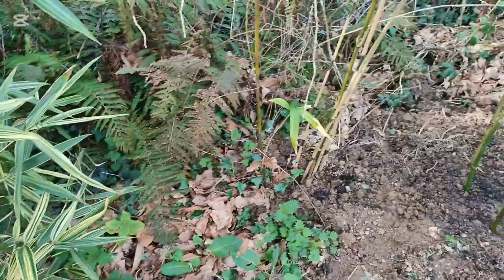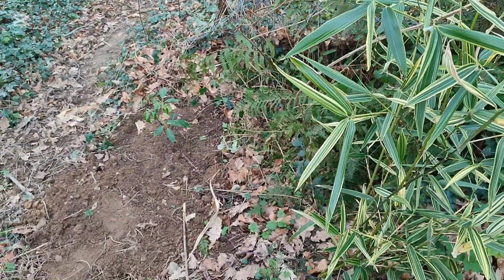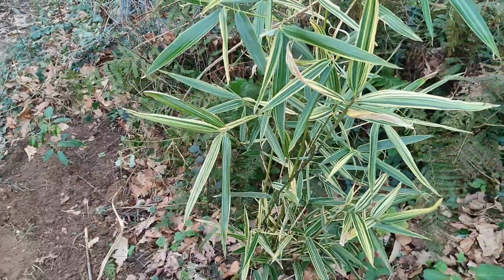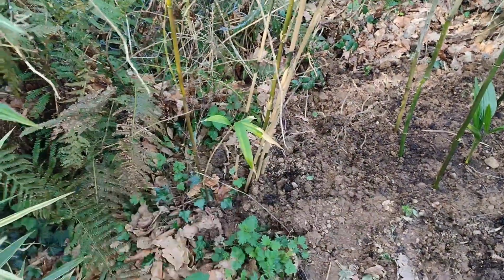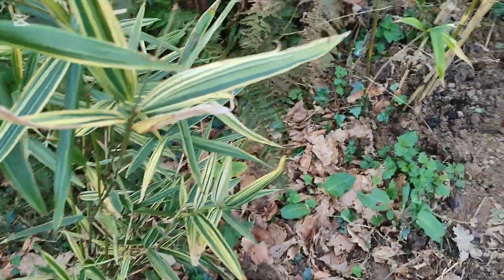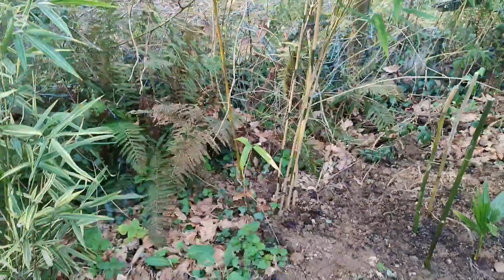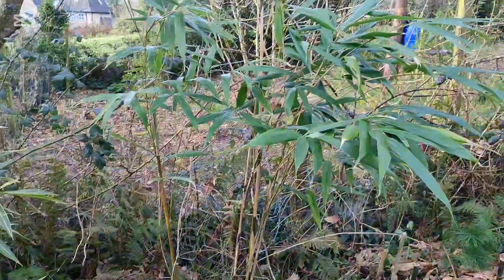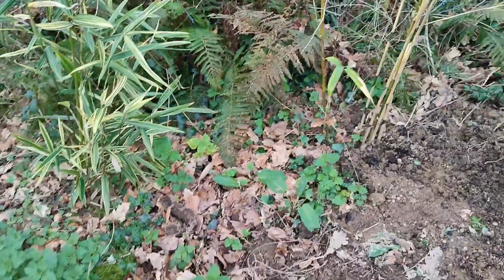And what I'm going to use to contain these here, I'm going to leave them here. I'm going to use the barrel that I cut up, the plastic barrel. So I'm going to quickly dig these up, put the barrel in and plant it back in, and that will contain them. So you can contain running bamboo, invasive bamboo. You just need to put in the barrier, which I will do with these.